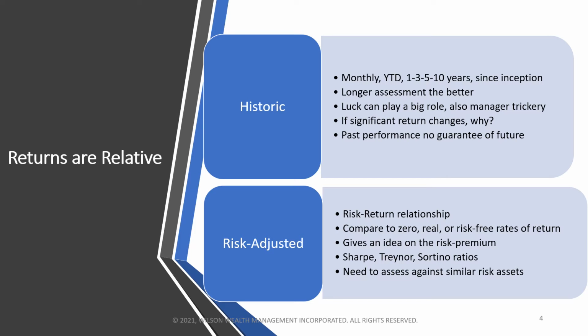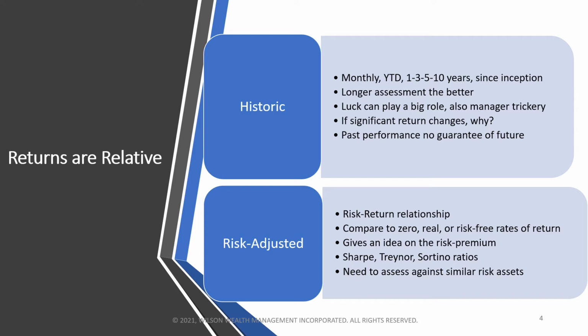Another issue that we need to consider is that returns are all relative. Your performance is a relative concept. Now, when we get fund data, it's usually presented as returns on a monthly basis for this year, year to date, maybe 1, 3, 5, 10 years of annualized returns. And often they're presented since inception. So if a fund has been around since 1982, you're going to see its annualized performance since it began operating.